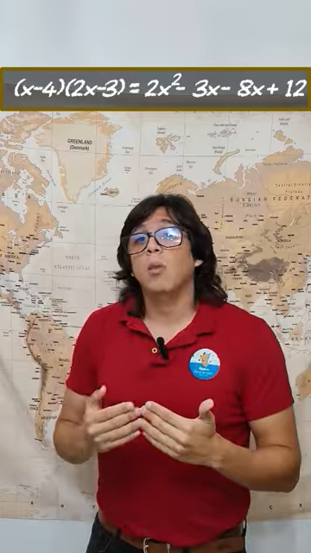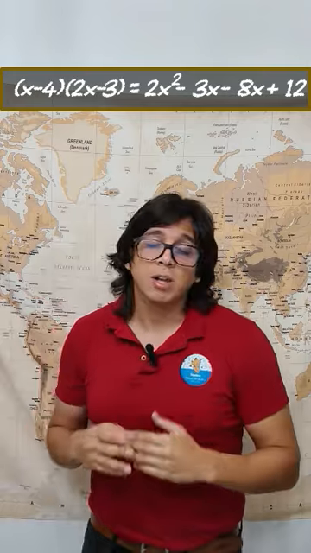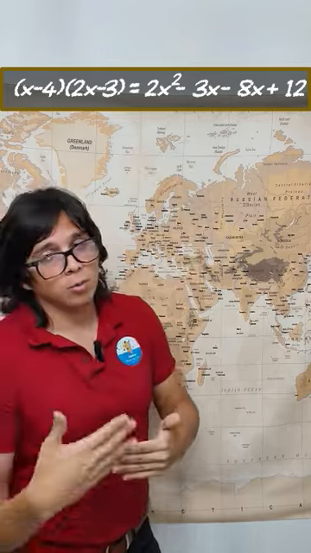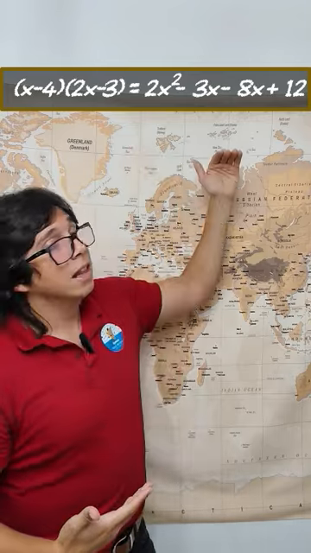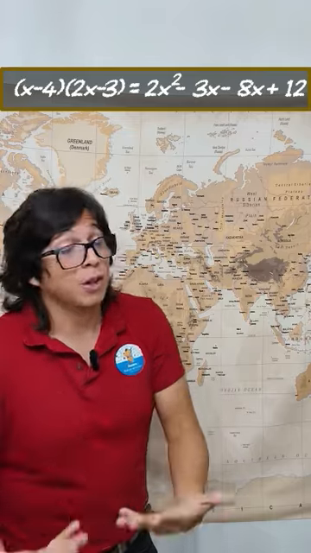What do we need to do now? We need to be careful because sometimes we can combine like terms, like in this situation. The 2x squared doesn't have any like terms, there are no more x squares, and the positive 12 doesn't either, because we don't have any more constants, we don't have any more terms without x.